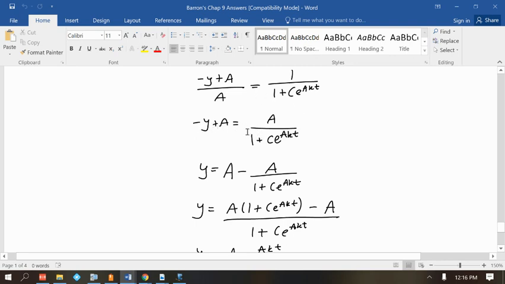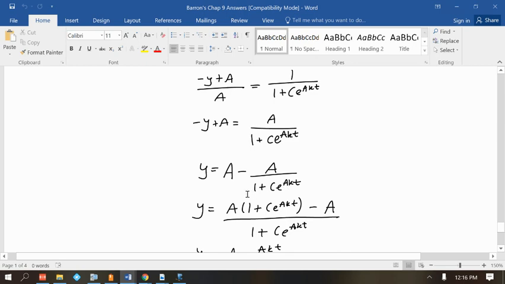I got to subtract the a over. So I subtract a over, and then I divide by a negative sign. So the negative a, when I subtract a over, becomes negative. When you divide it by a negative, it becomes positive. And then this fraction, the a over 1 plus c e to the akt power, gets a negative because I divide this negative in front of the y over. So I basically have it right here, y equals. But to show it as it is in the form on the other screen where it's in red, I need to get a common denominator with a and the fraction a over.